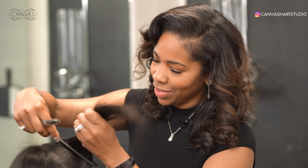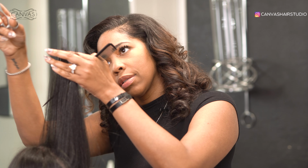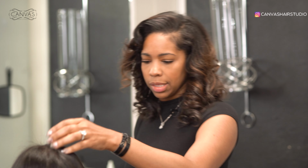So, we're gonna make sure we get these trims and get rid of that dead hair so it doesn't split all the way up our shafts and have us looking crazy.